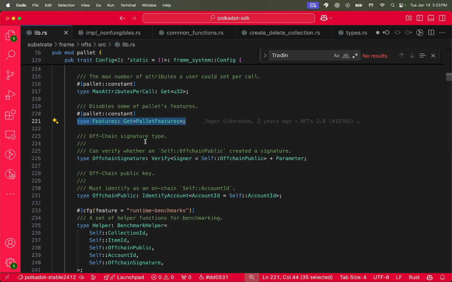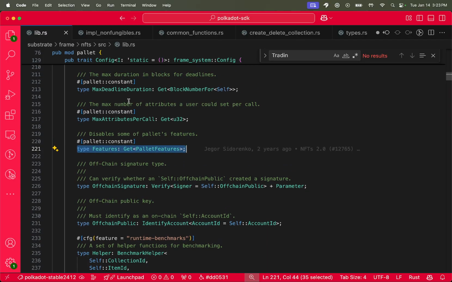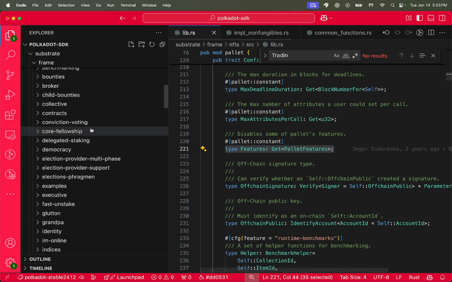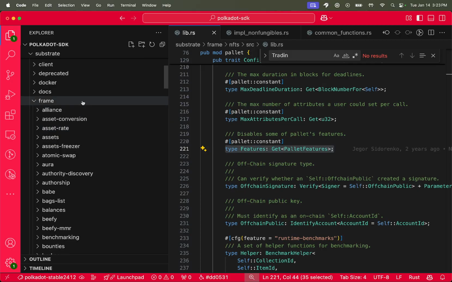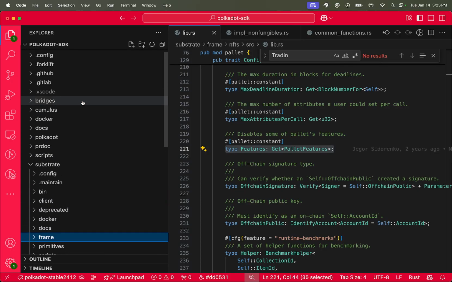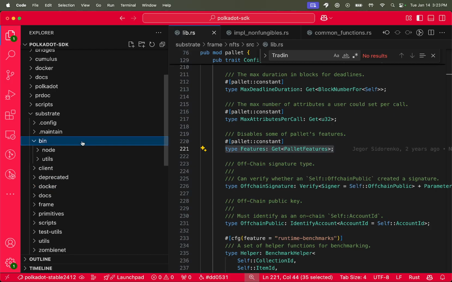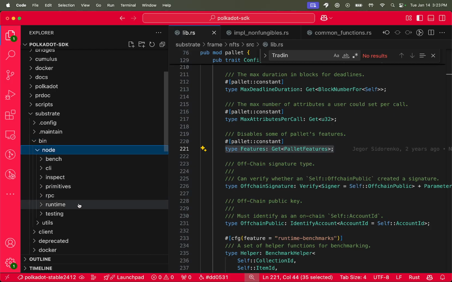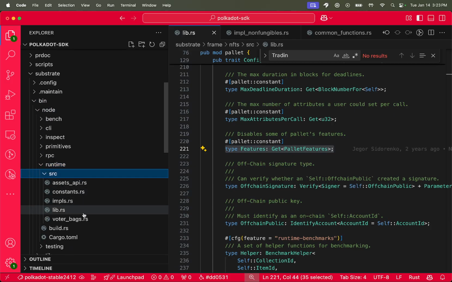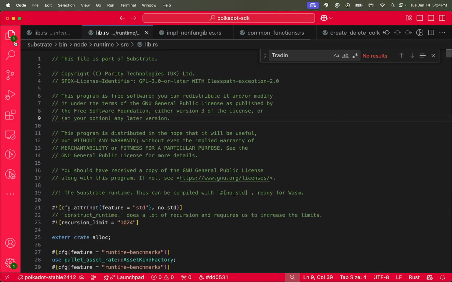Let me give you an example of implementing this config. A great place to look for example implementations of palette configs is inside of the Substrate kitchen sink node. So if we go inside of the substrate folder, bin folder, node folder, runtime, source, lib.rs, the runtime's lib.rs.